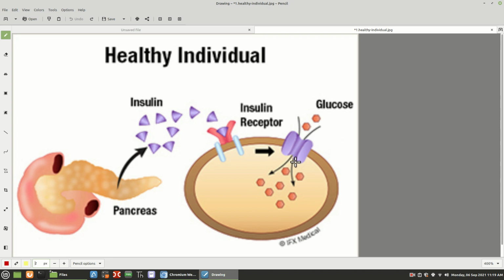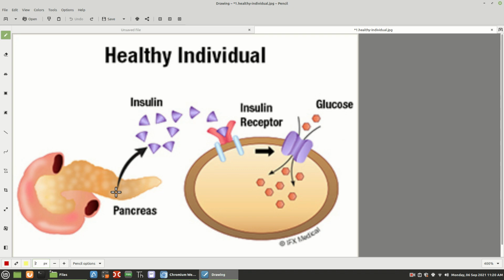But realize you don't want this thing open because it might let in poisonous chemicals besides glucose. It might let in something like viruses. So you really don't want to open this very often. You want to leave it closed. So what's the signal? You only want to open it when there's a lot of glucose around, and only at that time. And the thing that allows it to open is this chemical called insulin.